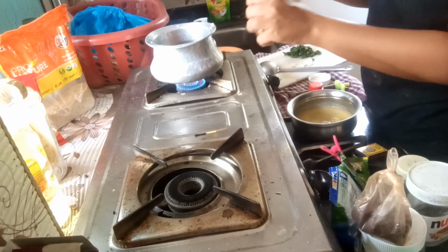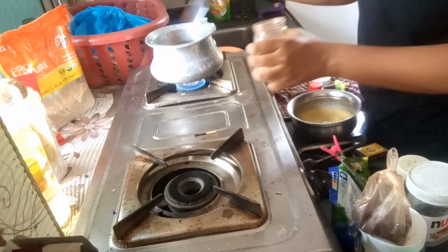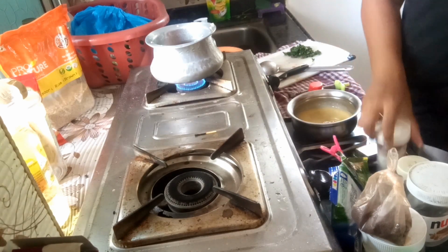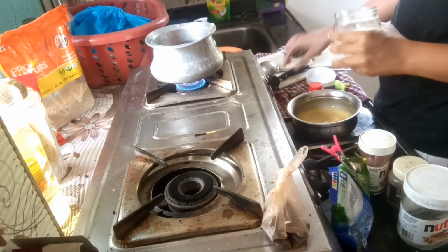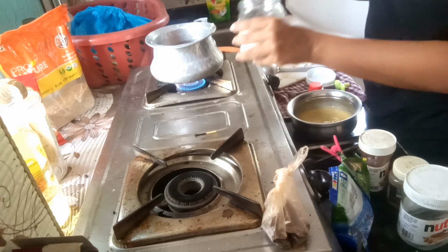This is red chili. Then a bit of salt, and I will add turmeric.